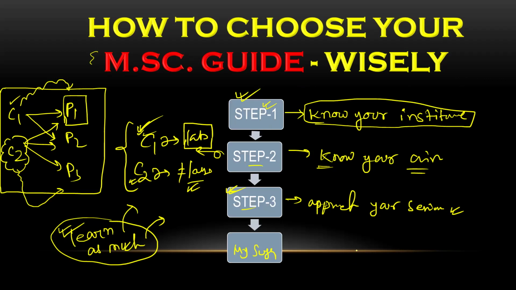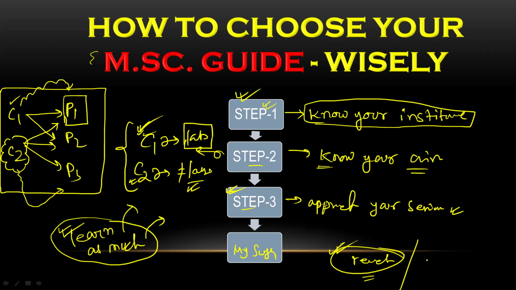Say, "Sir, I am going to do research." If you are going to do research in future, then talk to your professor in this way: "Sir, I am going to do research in the near future. In my MSc, if I get one research paper, then my future career will be glorified with that, and I will have a very good scope for research in foreign countries." So talk to your professor in this way.